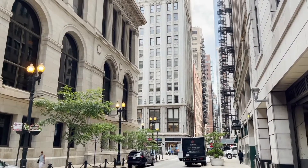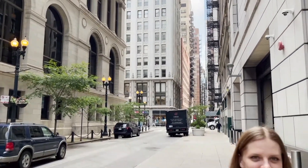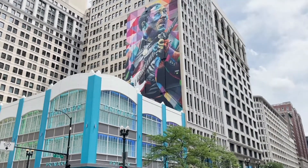I swear you can get lost walking downtown, especially in the Loop as people start to rediscover it for the first time since the pandemic started. And I'm here with Jessica. Jessica, you are with the Chicago Loop Alliance, right? Yes, that is right. And we're downtown. You've been kind enough to walk me around the Loop here because of these new murals that you have going on. Tell me about it.